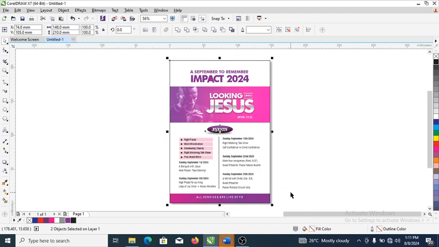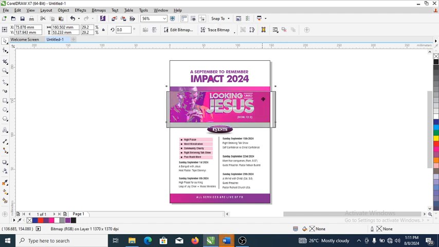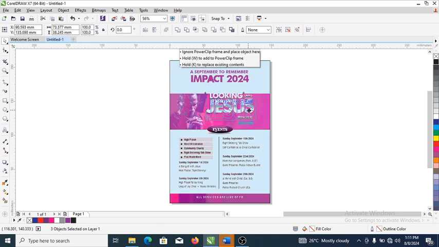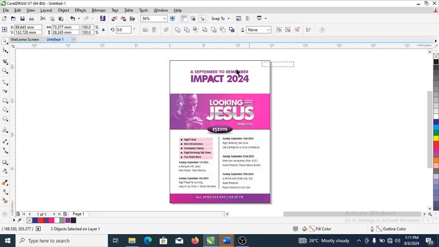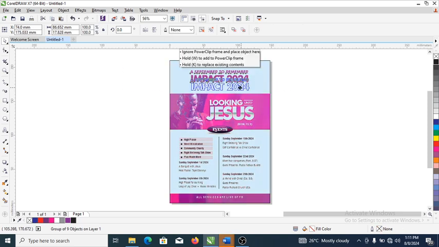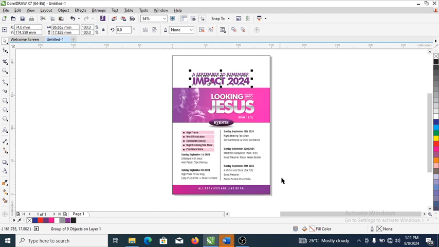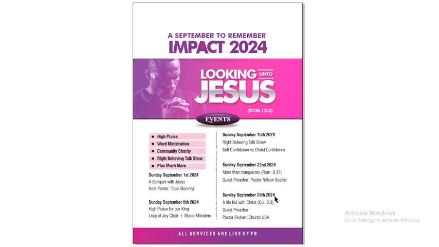So right now what we're going to be doing, actually we have to, at the top of this flyer, we just need to put the name of the church. So let's give space right there. So let's position this a bit downward. Good. Position this downward. So this top will be the name of the church. So here we come to the end of the tutorial. So let me zoom up and see the outcome of what we created so far. You can see how simple and classic it is.